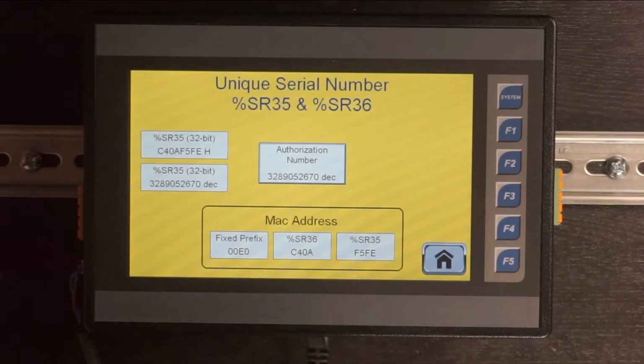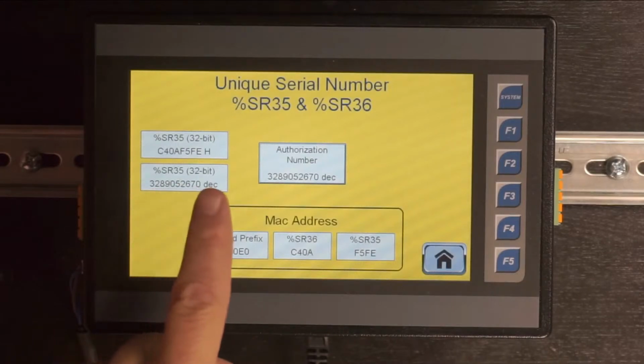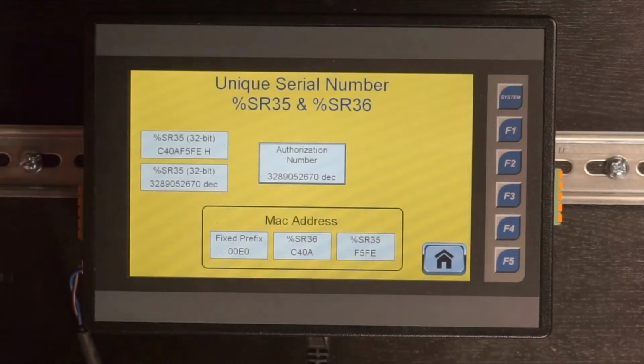Now, I'm going to show you one way you could use the uniqueness of the serial number to your advantage as a machine builder. So we know, of course, that our serial number is effectively this, and it's unique for this OCS. We could create some sort of algorithm in our logic which takes the serial number, runs it through some sort of math function, for instance, and comes up with a unique answer, and then uses that for some sort of authorization code.